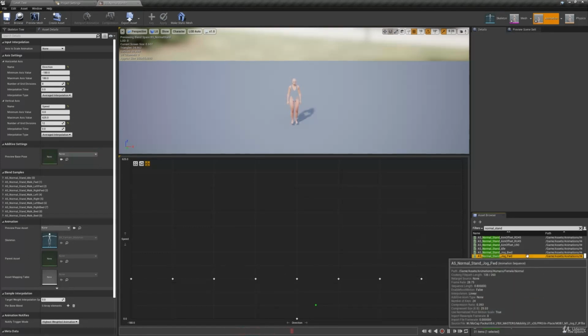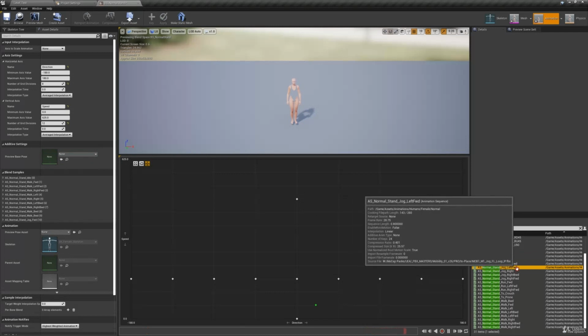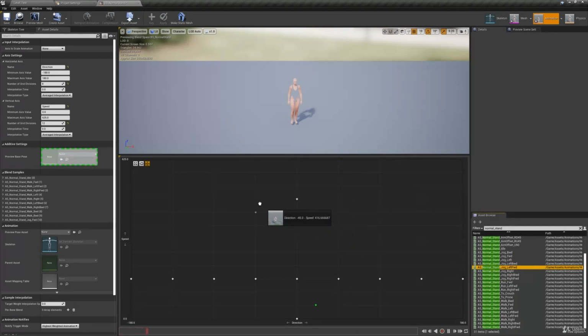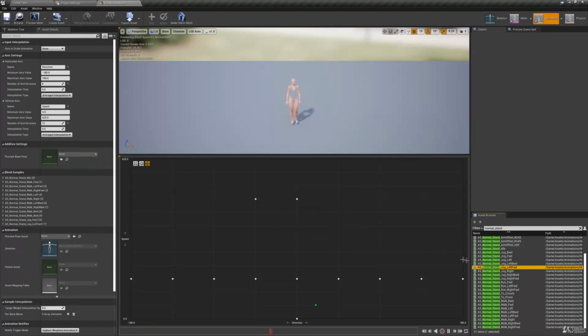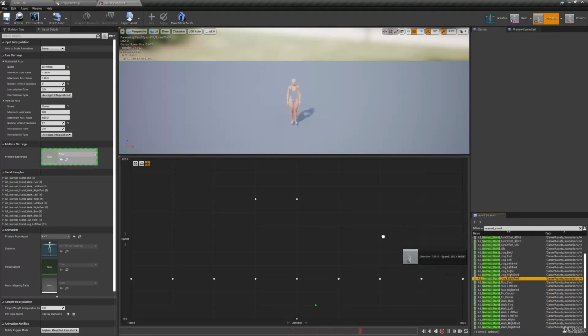Drag the jog forward to 0 direction and 468 speed. Drag the jog left forward to minus 45 direction and 468 speed. Drag the jog right forward to 45 direction and 468 speed.